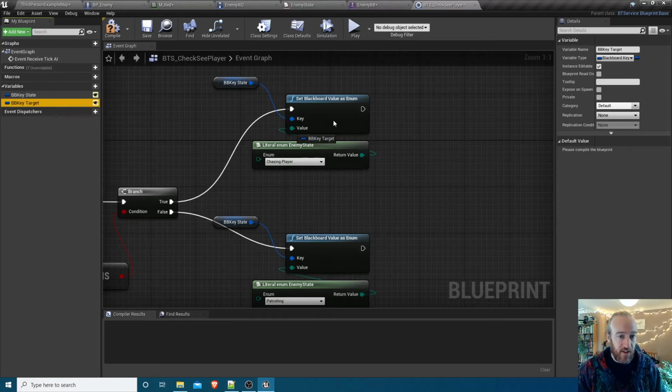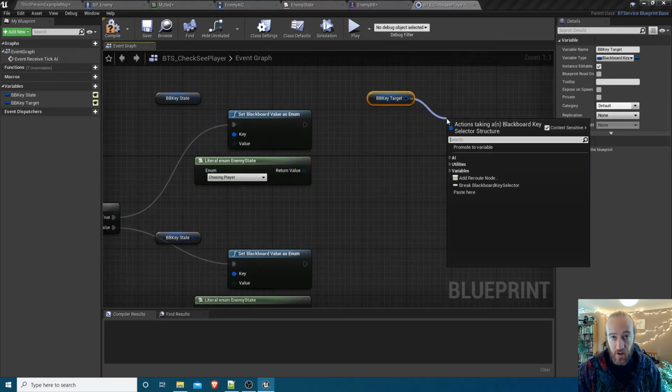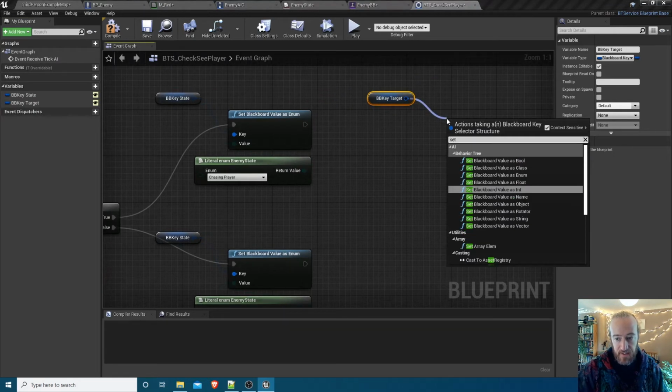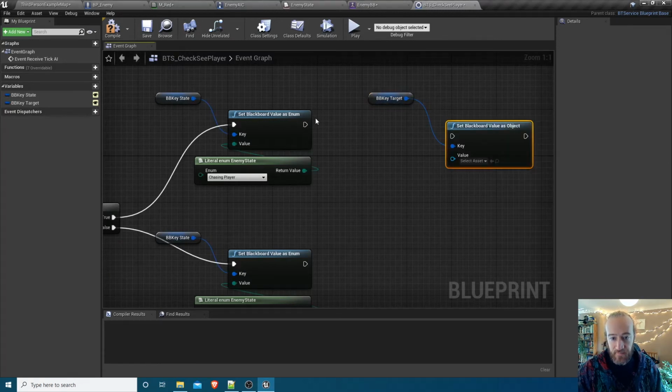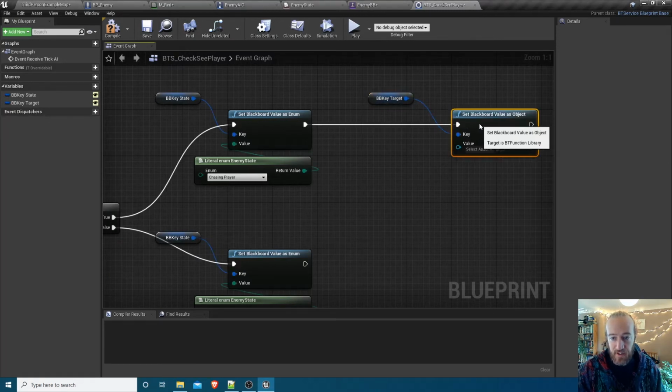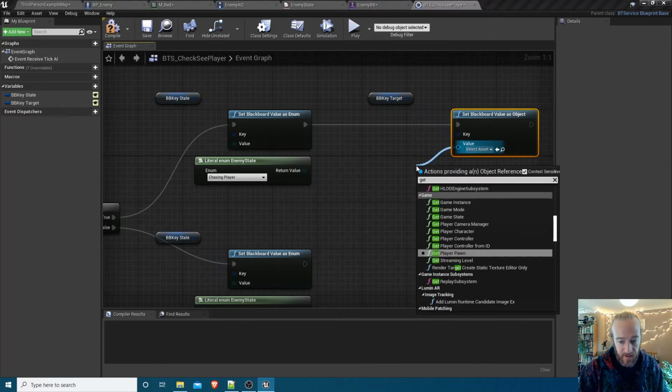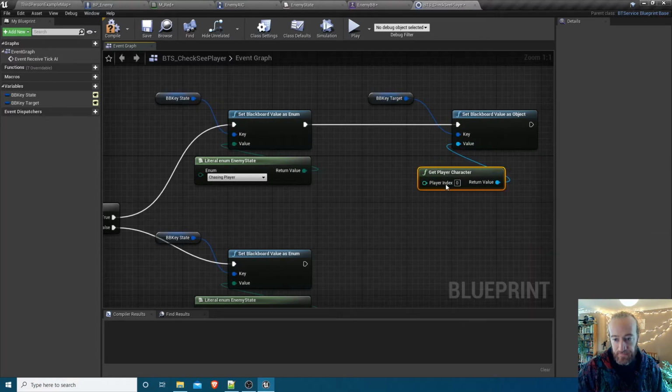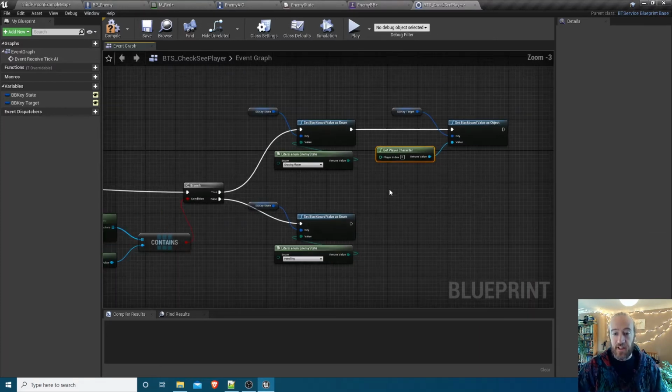Then I can drag that in. And remember, this one was an object key, wasn't it? So we go Set Blackboard Value as Object, and it's saying, okay, which object do you want to store in there? And that's just going to be the player character. So we can drag off of that and do a Get Player Character. And that's all the logic we need to set up in here now.